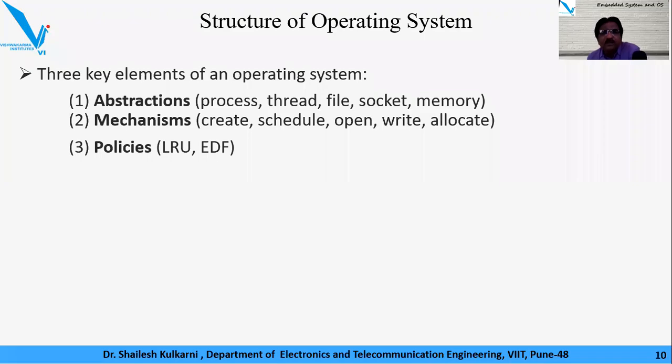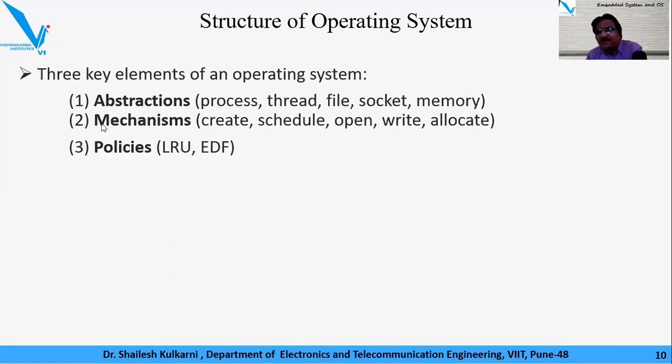Okay, thank you. So in the structure of the operating system, if it is providing services, or the operating system provides service to the task, then these services are also referred from three key element perspectives. Number one is the abstraction layer of the operating system that gets provided to an application. That is what we call process management, thread management, file management, or the different APIs, like sockets, that we use to interconnect with each other, and memory management.